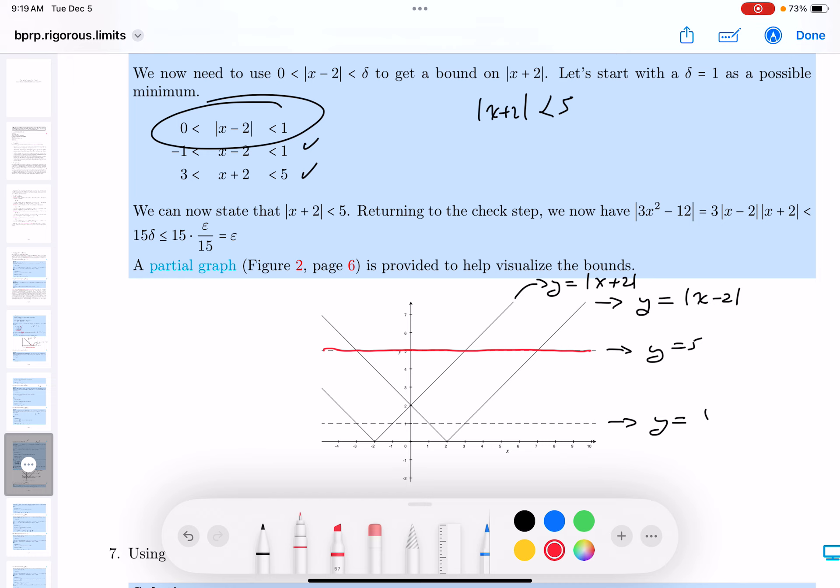And the bounds of this thing is what the x's are going to be. And let me tell you what we used for a condition over here. We used a condition on it that the x minus 2 was between 1 and minus 1. And that means the x is between 3.